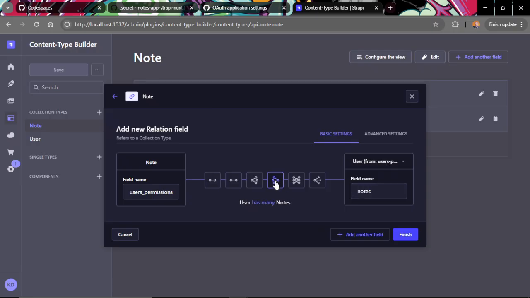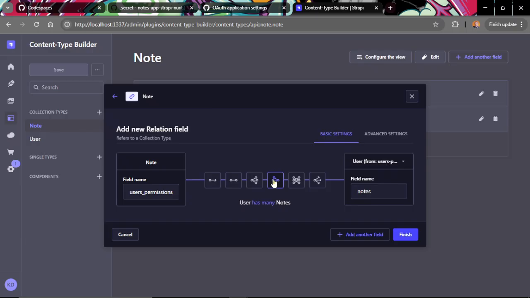So we'll say user has many notes. If we clicked on the other one, it would say note belongs to many users. We don't want that. In this app, it's a simple configuration where one user can write many notes, but a single note cannot have many users or authors.